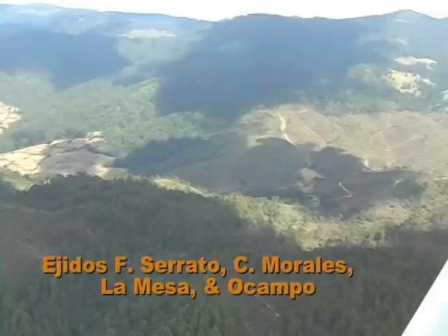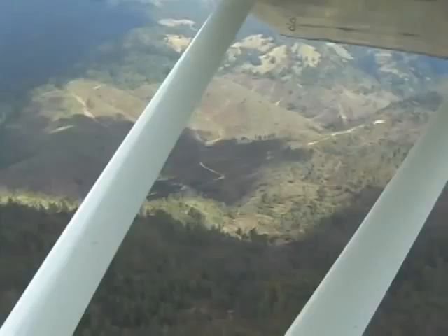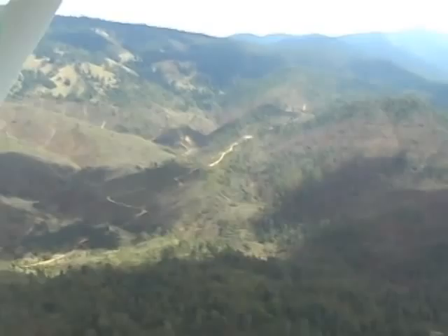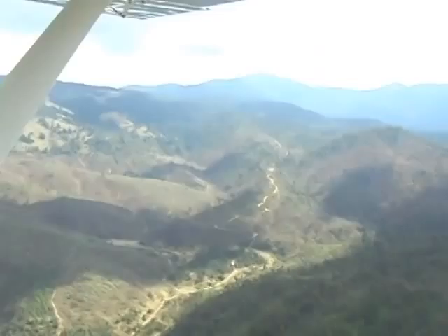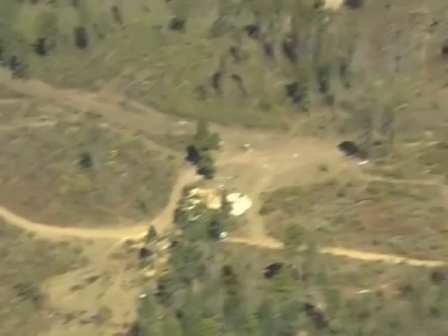Immediately southwest of the Rosario colony, there has been a major logging operation over the past three years which has eliminated 390 hectares of forest. This involves the ajito of Francisco Cerrado and three other ajitos. They have stripped the forest of pine and oyamel trees, and in several areas actually burned what was left after the logging operation, so that the area is seriously devastated on a very large scale. Looking directly north, we spotted one of the illegal logging trucks coming up from the area of Ocampo and Rosario.